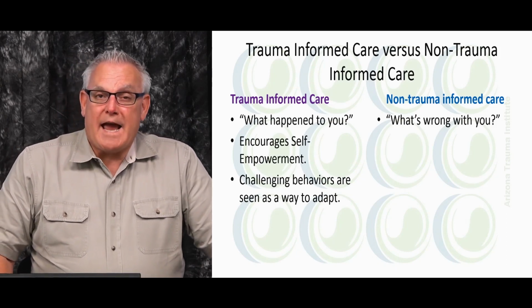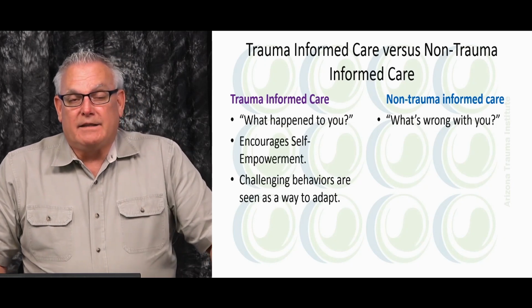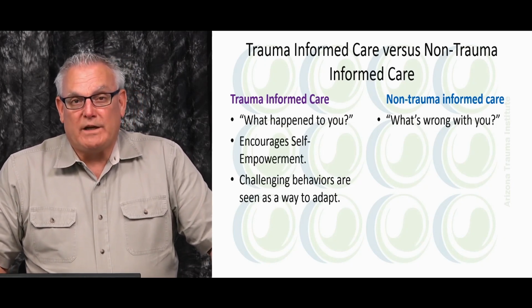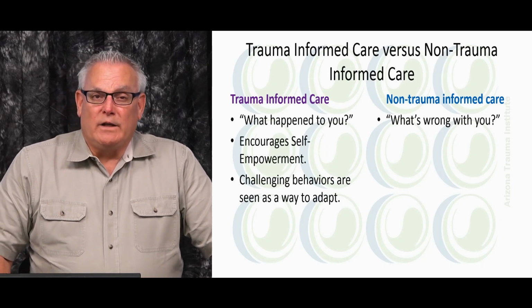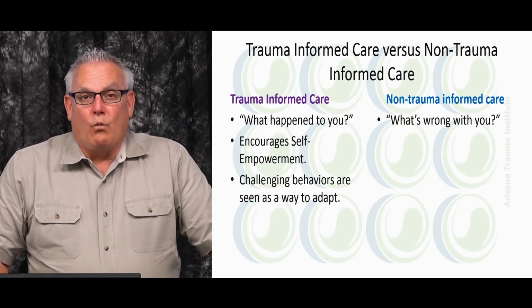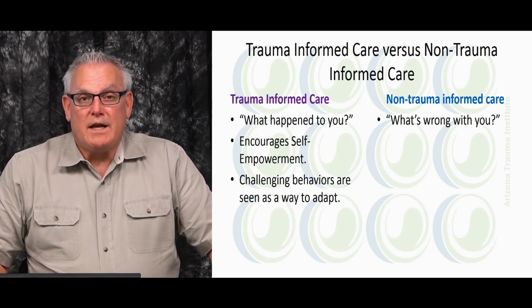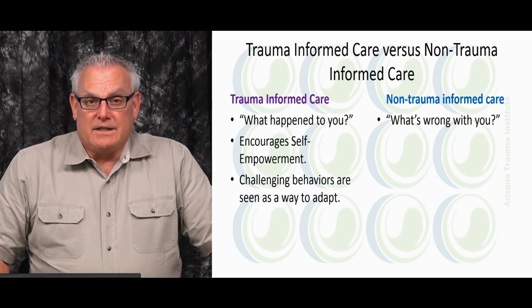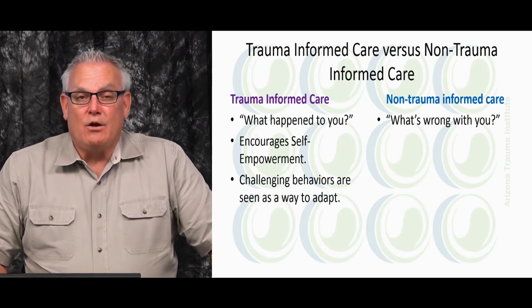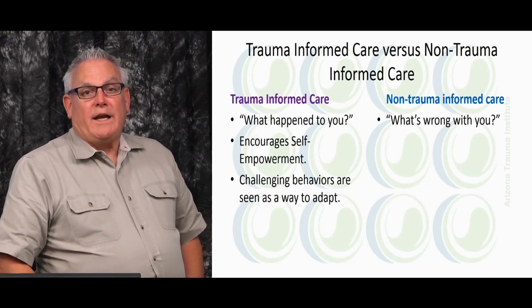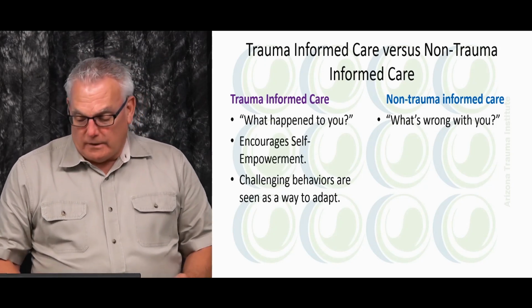When we look at what's happened to you, it takes away any concept that we're assigning blame to someone. It's non-judgmental. It's really looking for a way to interact with that person in a strength-based approach, and instead of looking at their weaknesses, looking at what their strengths are. Secondly, trauma-informed care encourages self-empowerment.